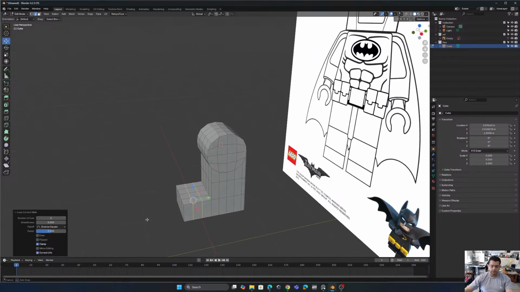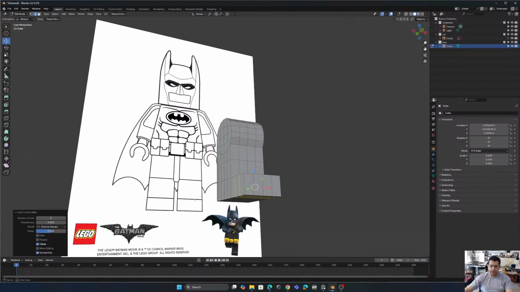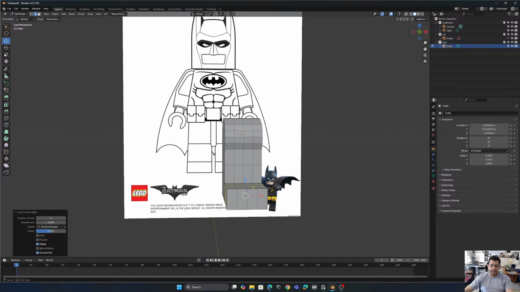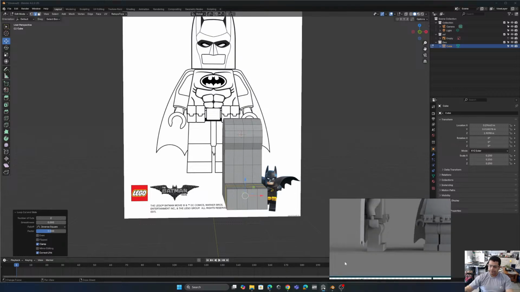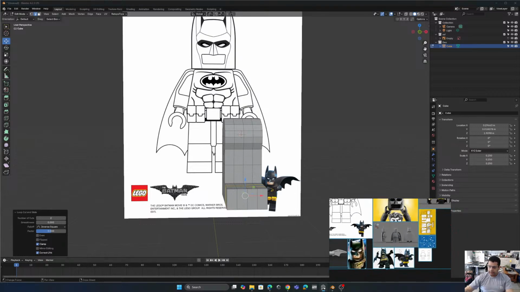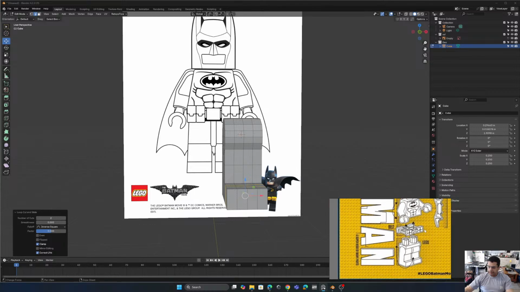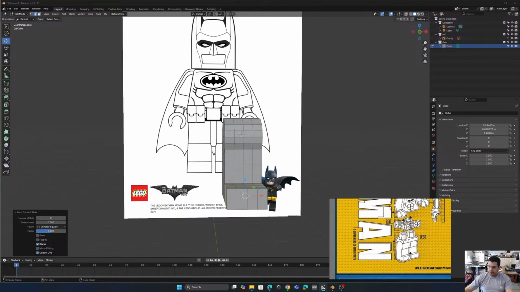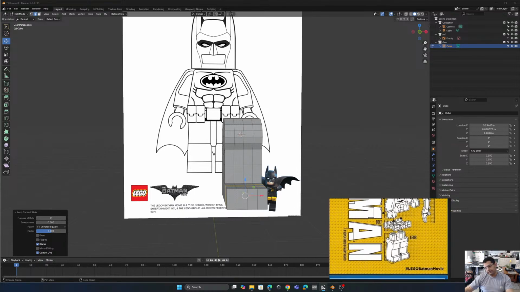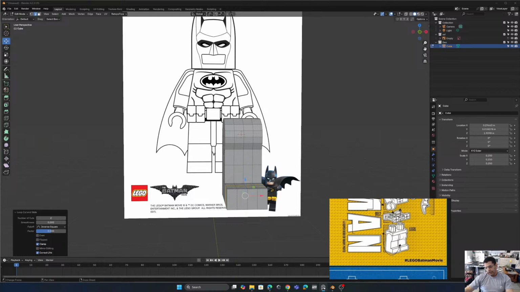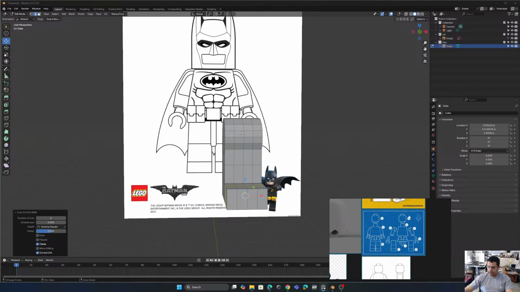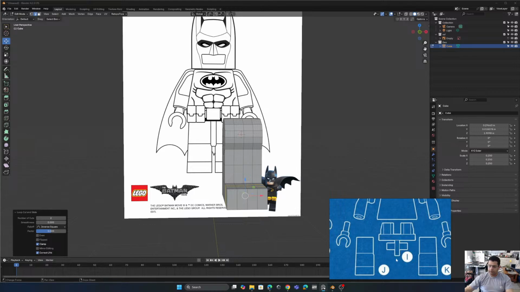Right now it's more than enough that I need, and as you can see in our reference here, we could see that this is connected to the hip plastic area, and they are joined with some structure over here.